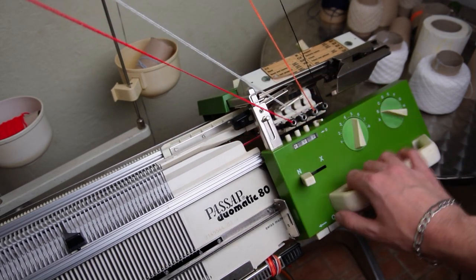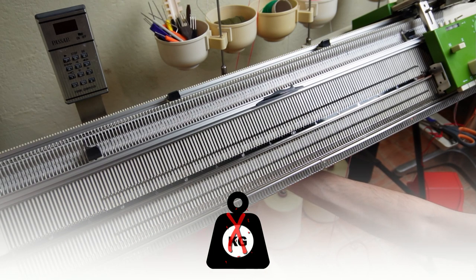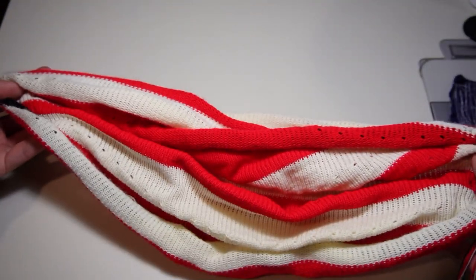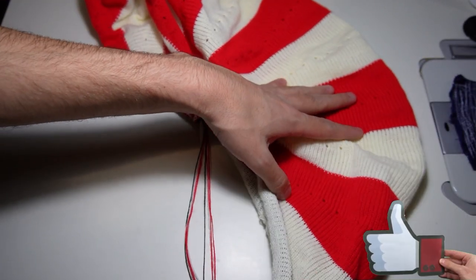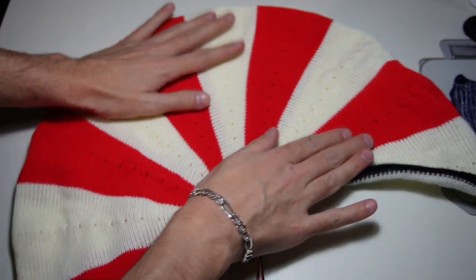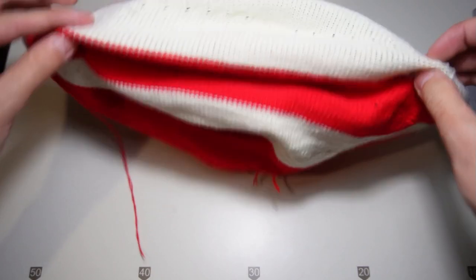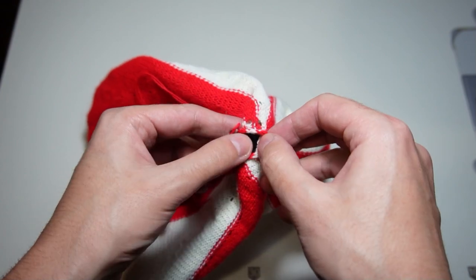Leave the eyelet in the color changer or take an empty one. Take off the weights from the knitting. Now slide the lock to the left to remove the knitted piece — it should look like this. Now you have to sew both sides together. I can't sew them on the right side because I don't know how to do it, so I made the seam on the wrong side. Now I will turn it inside out through one of the side holes — it took me some time but it's possible.